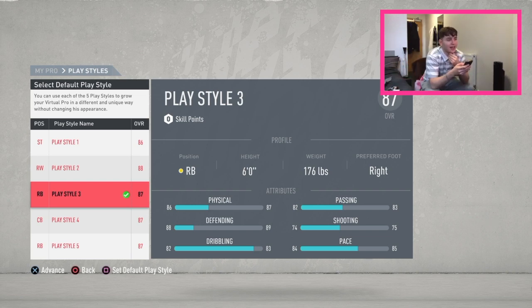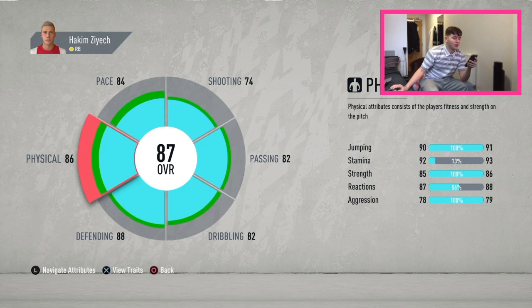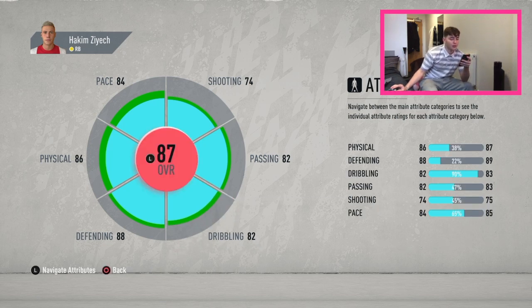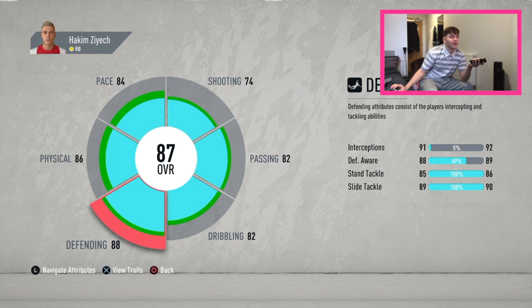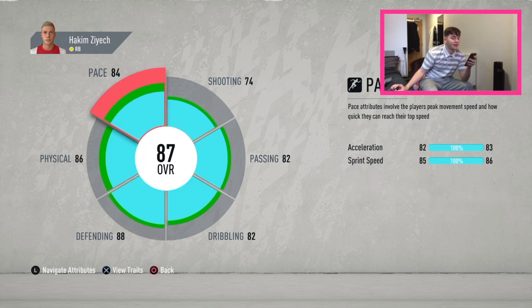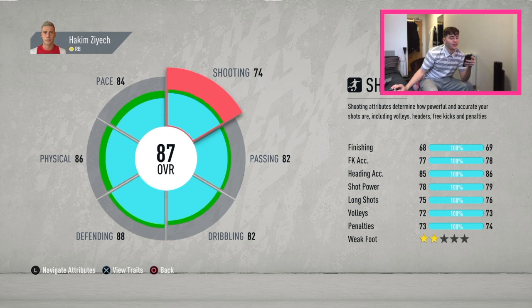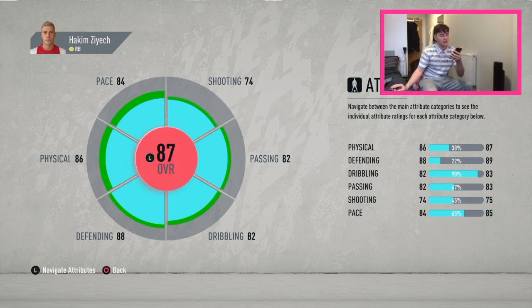Ramos has 85 physical, we have 86 physical. Ramos has 74 dribbling, so we've got better dribbling, even though we don't really need dribbling. 87 defending, we've got 88 defending. 84 pace, Ramos has 72 pace. And even the shooting's way better. So realistically, I don't know why we're not 89 rated, but that is the most OP centre-back card for you.